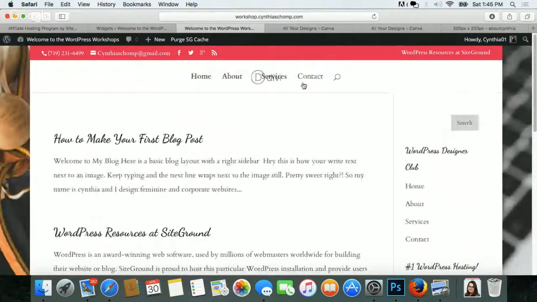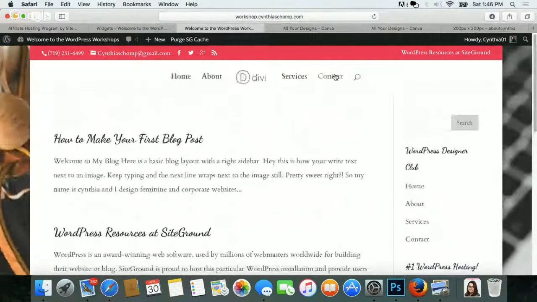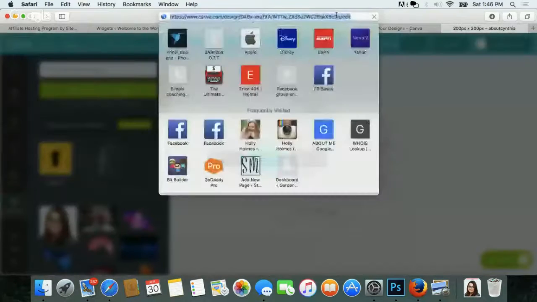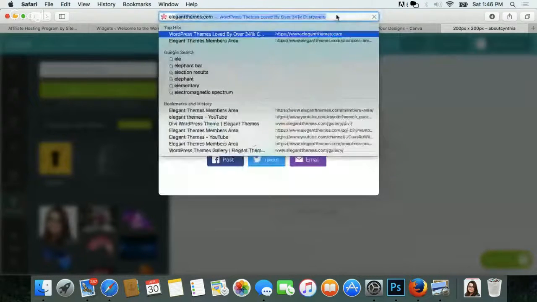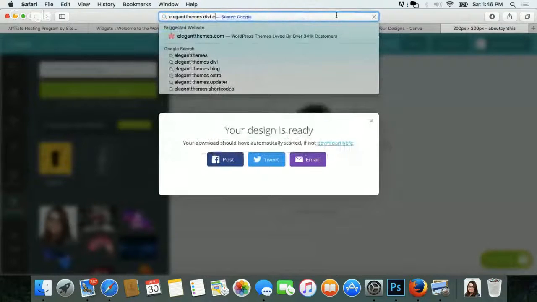Okay, my menu bar looks a little messed up. Let's hit refresh and see if it fixes. WordPress does wonky things. There we go. Refresh fixes it. It just didn't load right the first time. Okay, so that is how you set up pages, your menu bar, create blog post layouts, and page layouts. If you want to get more familiarized with how Divi works, or if you purchase a theme, it usually comes with documentation. So let's go to Elegant Themes, Divi documentation. I'm going to Google it.